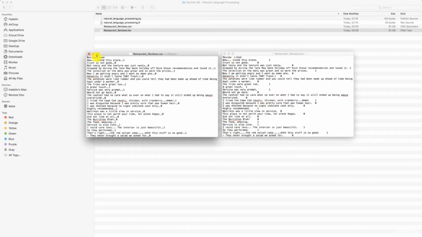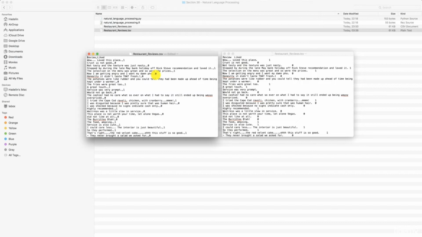In this file here, the delimiter is a comma, so that's the delimiter separating the two columns. And in this file, the delimiter is a tab, and that's why we call it TSV: tab separated values, versus CSV, comma separated values. And so now, according to you, which one should we choose for our future algorithm? We'll have a machine learning algorithm analyzing all the reviews here, and the goal of this algorithm will be to predict whether the review is positive or negative.